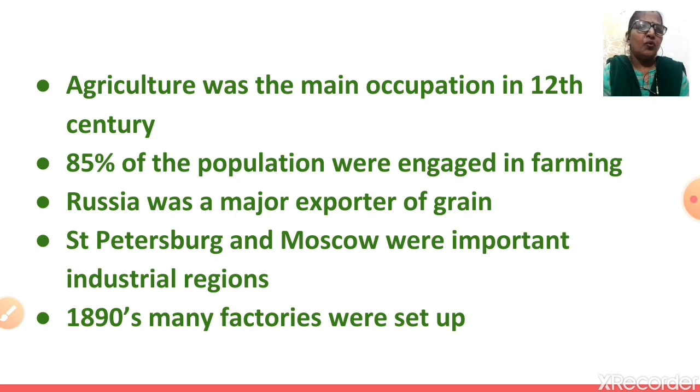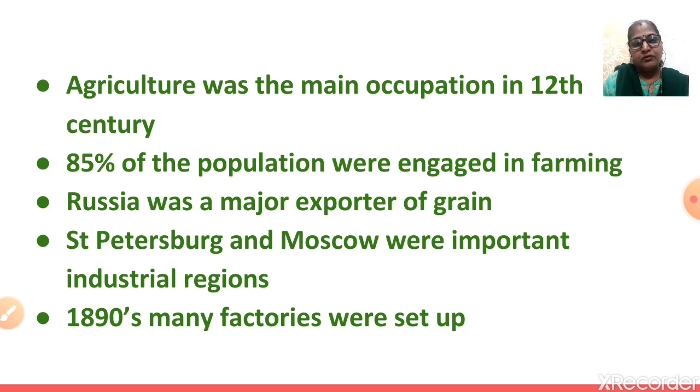Okay, that was in the beginning of the 20th century. Clear? Nearly 85% of the population. Which population? Population under the Russian Empire. Now when I am saying Russian Empire, I mean all those territories which were under Russia. So nearly 85% of the Russian Empire's population were earning their livings through agriculture.